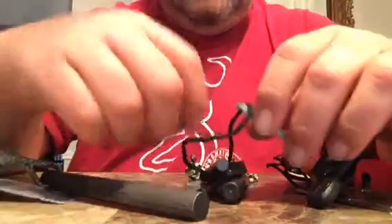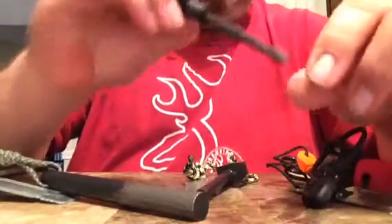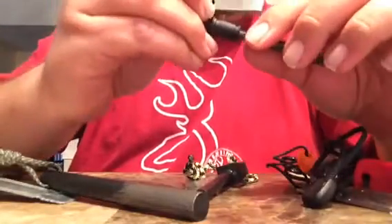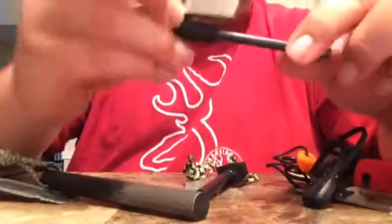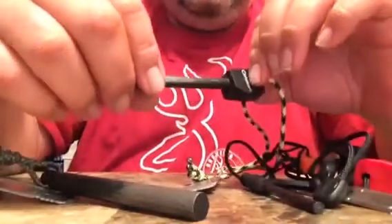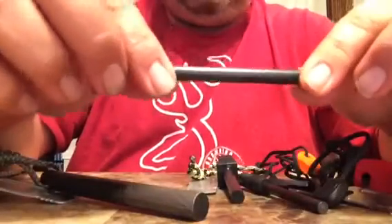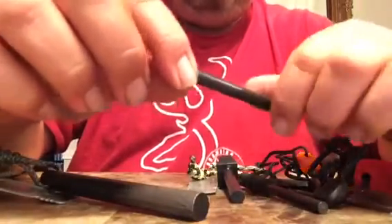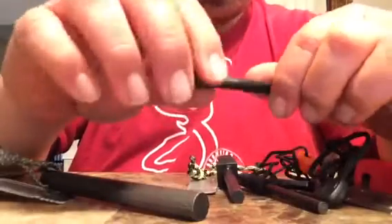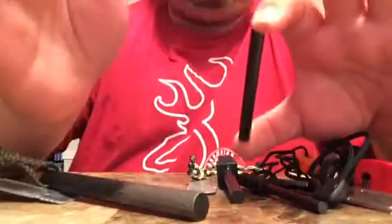The third one would be the straight ones — believe it or not, they throw very nice sparks. I think it's a little thin and I wish it was a little thicker, but it also throws a very nice shower of sparks. Then the coalesce would be next — still a pretty decent ferro rod. And then the last one would be this no-name one. It still throws a lot of sparks, but you need more force and more pressure to get the right shower of sparks. They still work, they still spark up pretty good.